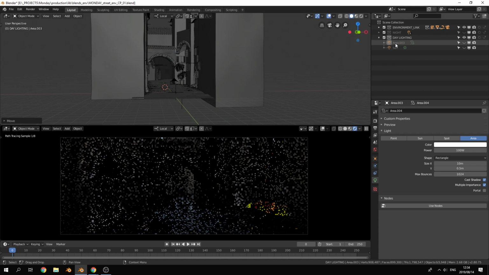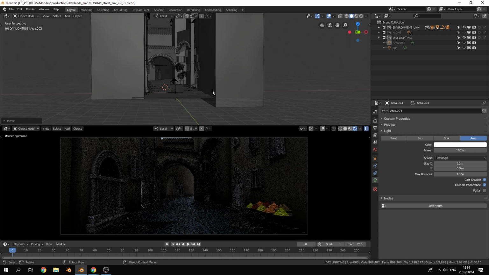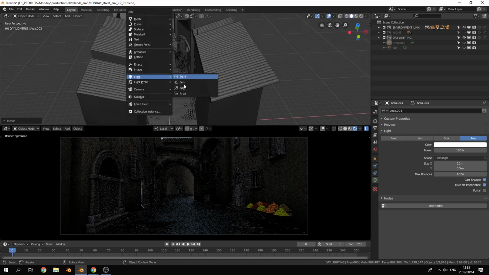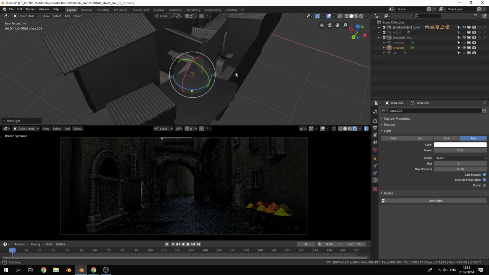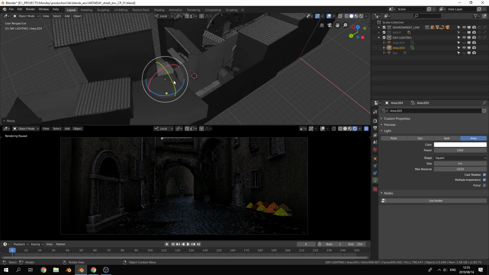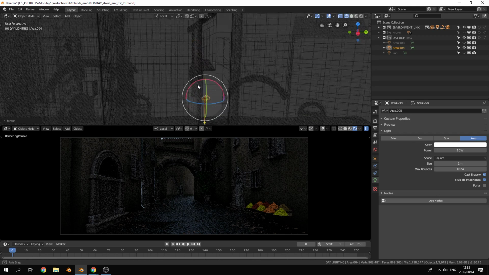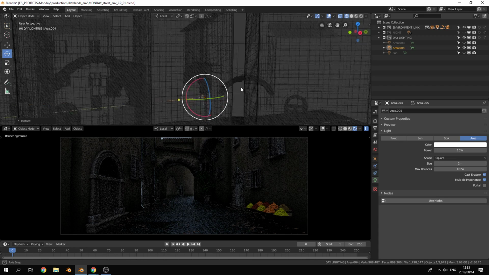So let's turn that off and add another one. So another area light over there, perhaps shining on at least these bricks over here. Maybe make that a bit bigger as well. Not too much. Let's make it like that.